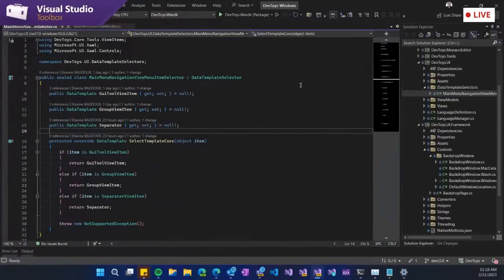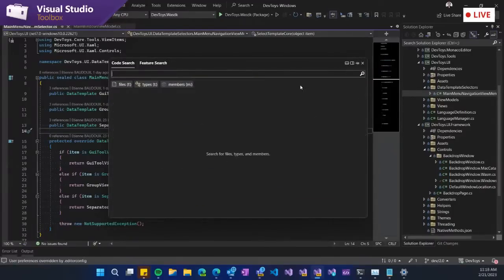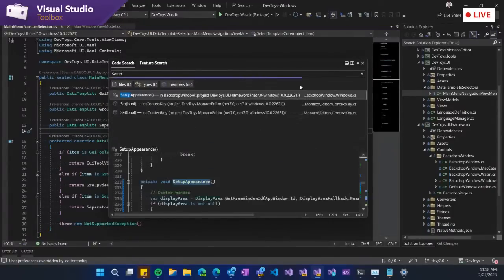Now, another thing I can do is to search for code. And I know a lot of people love to search for their code everywhere to navigate quickly. So now you can press Control T and search for whatever you want. For example, setup. I know this is a method part of my project here. And so I can quickly have all the results. So here we can find a method type with setup.